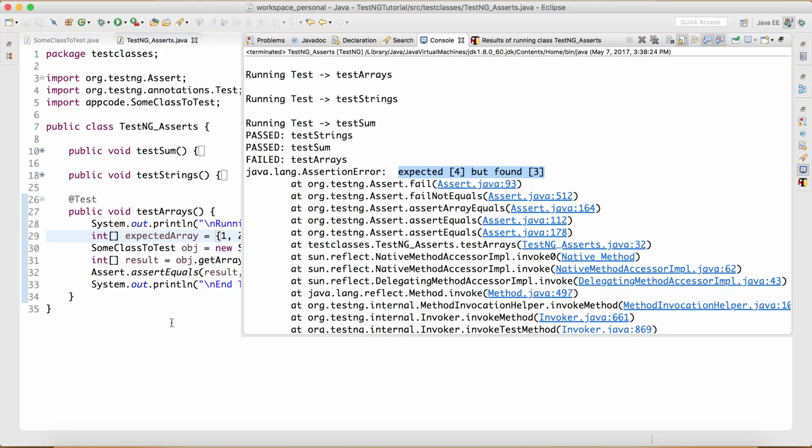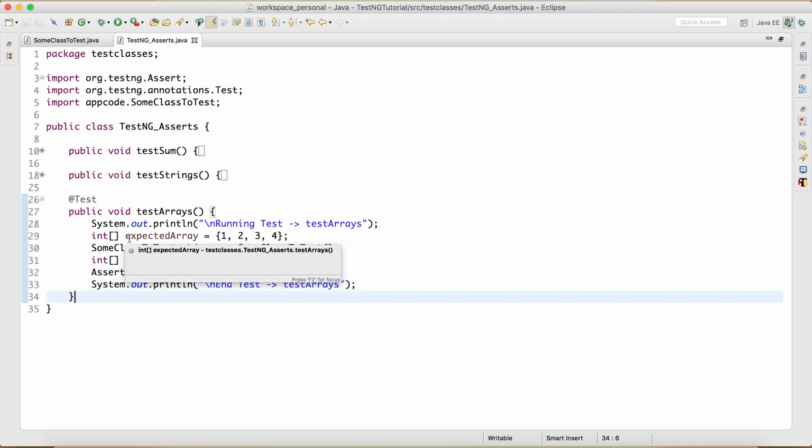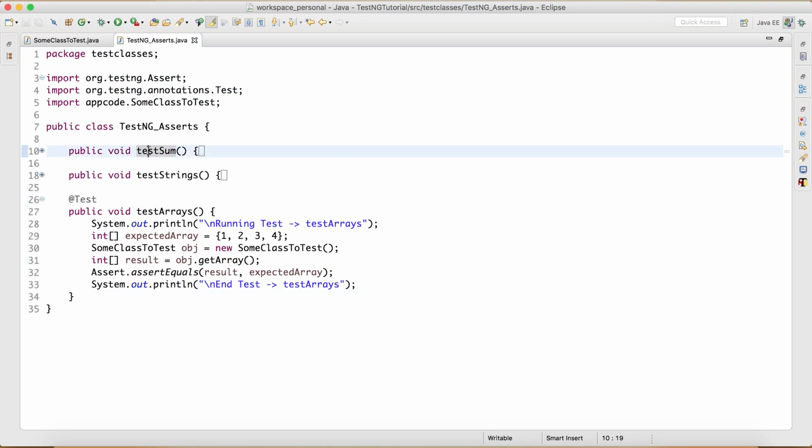But the most important thing is this line also didn't print. What happens is whenever a test case or test method fails at an assert statement, the further lines are not executed and this method is done. It is marked as failed, and then TestNG will move to execute the next method. So that's why test strings is executed and then test sum is executed.